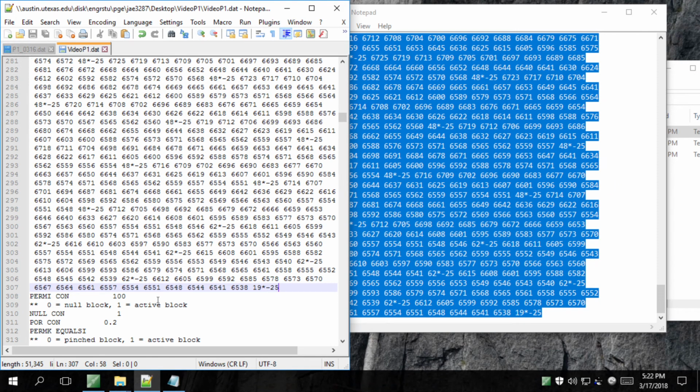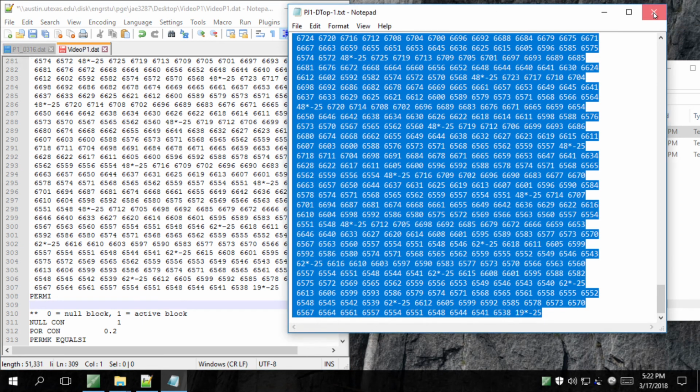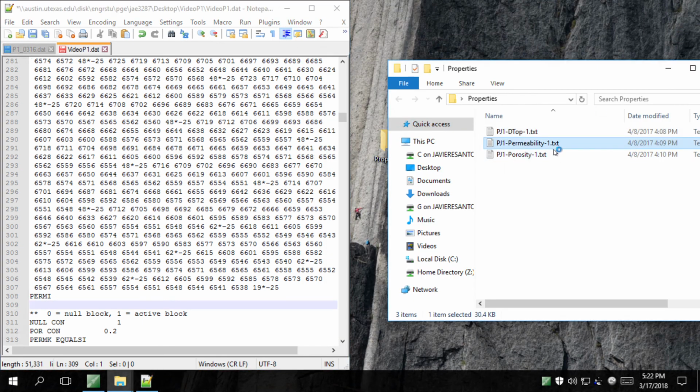Next step is to set up our permeability values, which are located with the keyword permi. We're gonna erase the 100 millidarcies and erase con, which states that all the properties are constant, and add our permeability file.